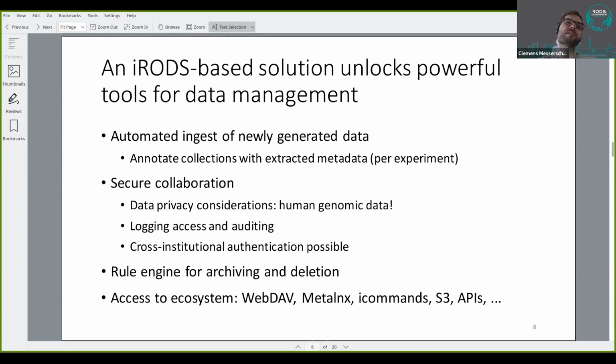What's also nice is that we get secure collaboration, which is important if you're dealing with human genomic data. Also important for us was cross-institutional authentication. And maybe later on, we also want to use the rule engine for archiving and deletion. So you get access to this whole ecosystem, which helps you solve some of the problems.